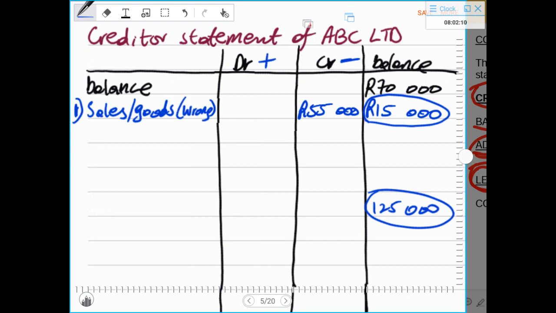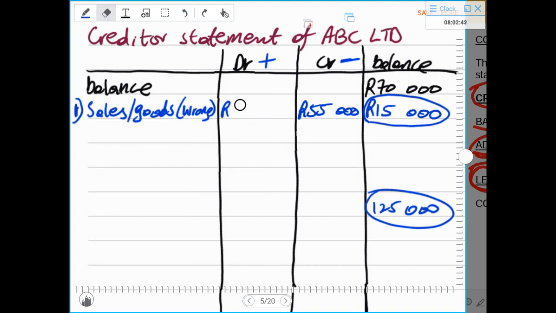So now it means we have to cancel this amount by recording it on the debit side. Remember, we are doing the creditors reconciliation, I'm just using this as an explanation. If I cancel this, it will become 0, then after I have to record the right amount of 55,000 on the debit side. So the total that I would have recorded would come up to 110,000 rands. That will be the total of the amount that will be corrected.